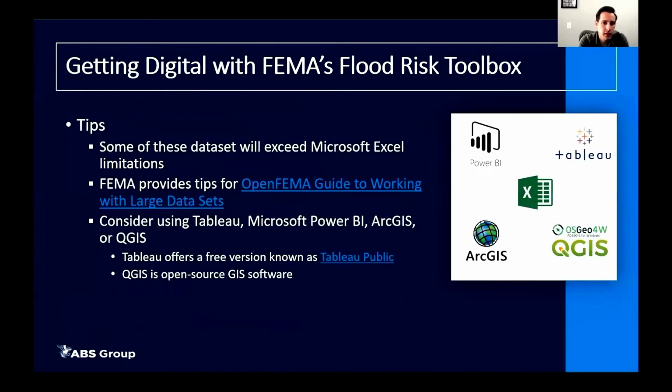I will make mention, if you recall, one of the data sets you can download is the claims data. This data, I think 2 years ago when it was released, might have been over 1 million records. I think today it's increased to over 2 million, which is more than Excel can crunch. So there are directions for how users can access this data in different ways, as well as, if your organization has access to GIS software or other applications like Microsoft Power BI or Tableau, you can basically crunch this data in its full capacity.